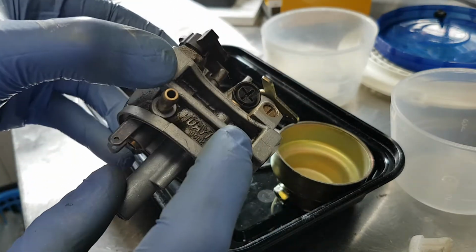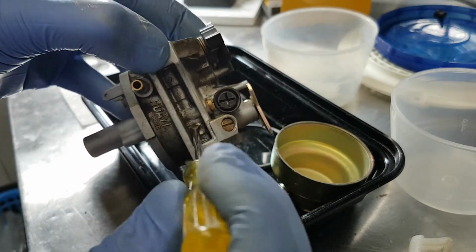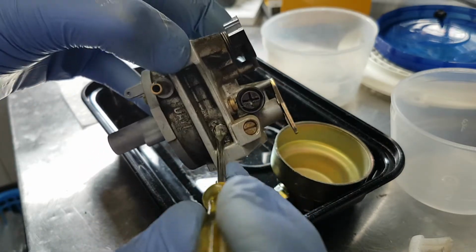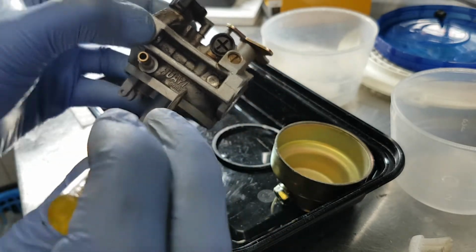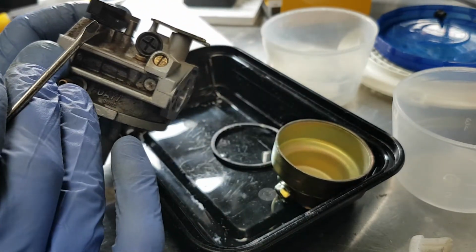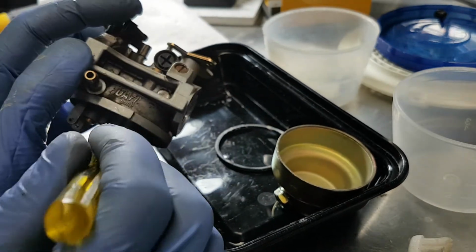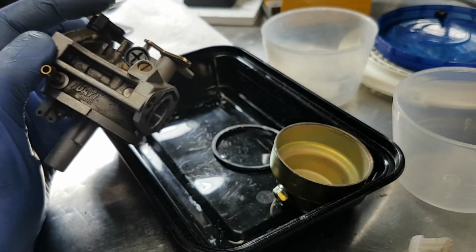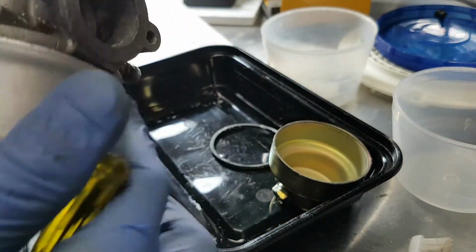There's a Welsh plug back here, or freeze plug, that you can pop out if you're having extreme difficulty getting this to idle, where it's surging and revving and surging and revving, or hunting. That's due to a plugged idle circuit. You see that a lot more commonly with these Tecumsehs.